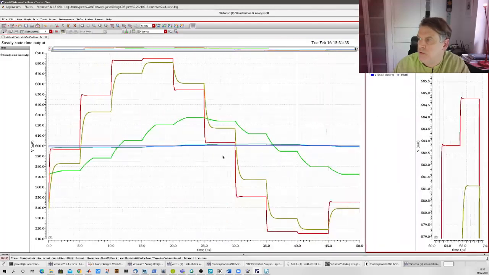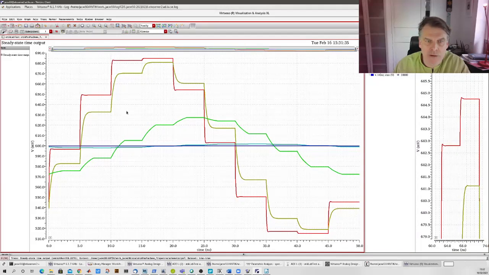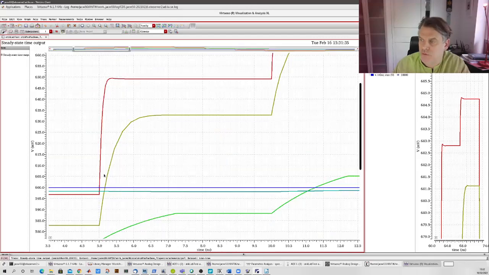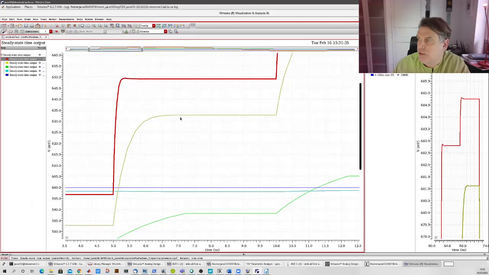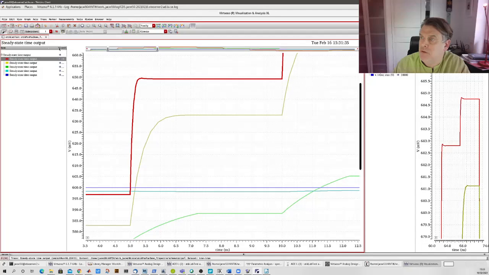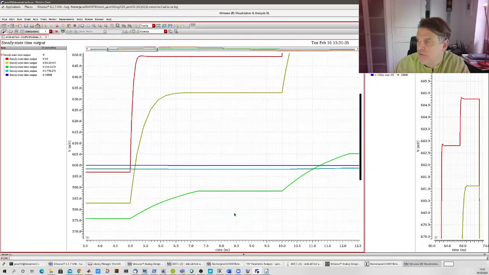But we can also then go to the PSS analysis, which gives us one period. So we can take a look at what it looks like for different phases in my switched-cap circuit. You obviously see the typical RC behavior of a single pole system, so e to the minus t divided by RC or something like that. So 10 ohms is fine. Some other ohms, which I can't read here. Let's see. 60 ohms is the yellow one. Green one is 320 ohms, etc.